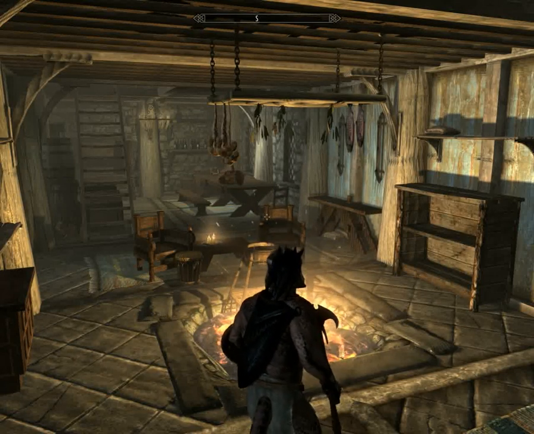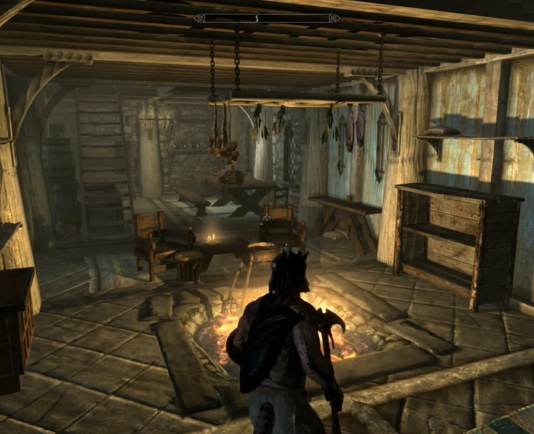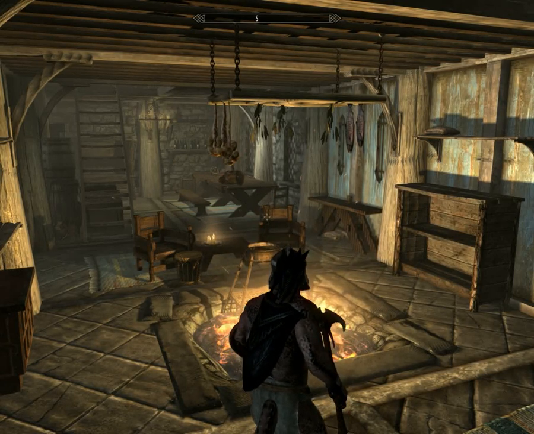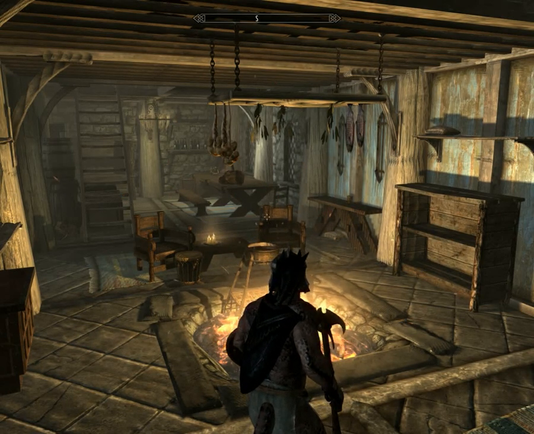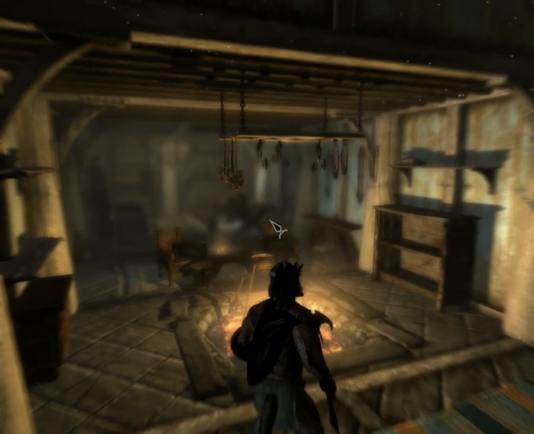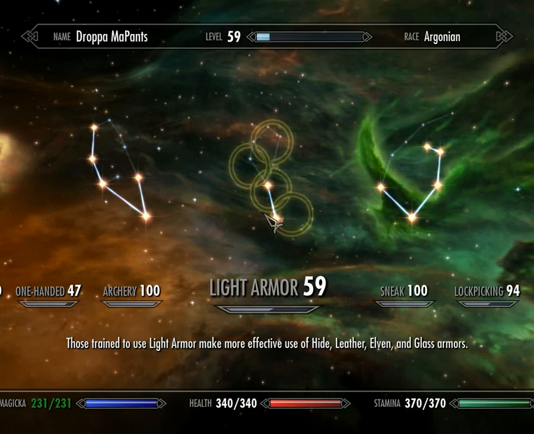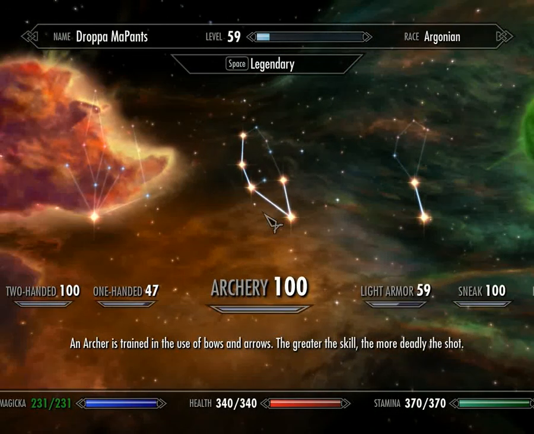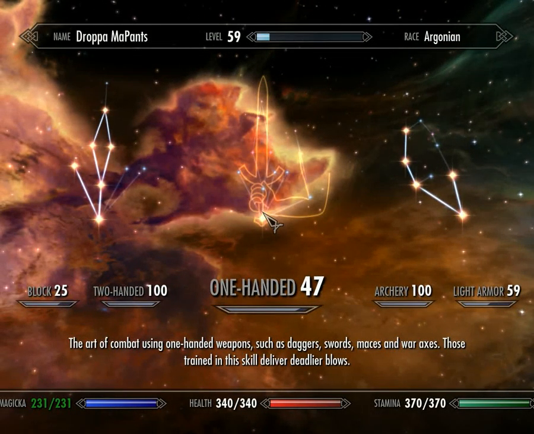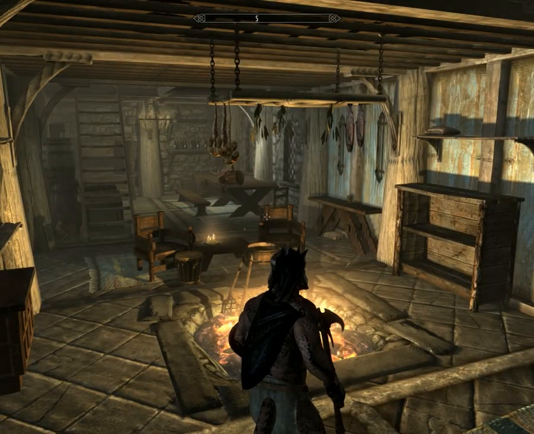My frame rate's not that good, so I have to clear off my hard drive and defrag it real good, and that's what I'm planning on doing on the next episode. I've gotta get my leather armor or light armor skill up. I think it's 59. So we can get 4 levels out of just that. And the one-handed skill is going to be going, so that's the plan for the foreseeable future for this character.